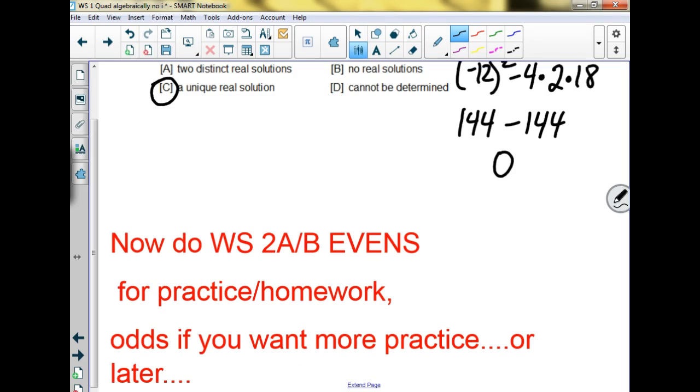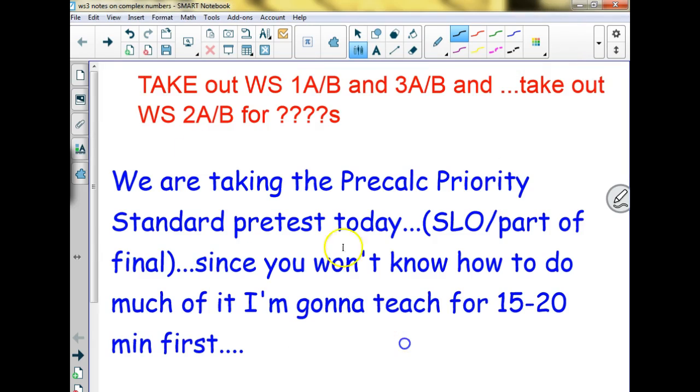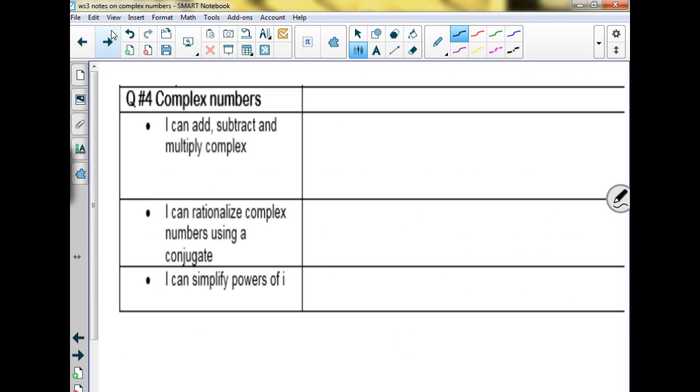All right, I am going to go ahead and talk about complex numbers for just a minute. I'm not going to do all of the different things today. Okay, what time do we start? Around 25? So by quarter till, make sure I stop talking and hand out the pretest, okay? Complex numbers are, I think I have a slide. Let me start over.